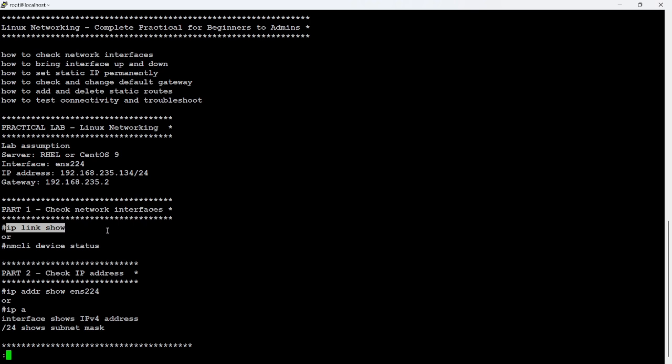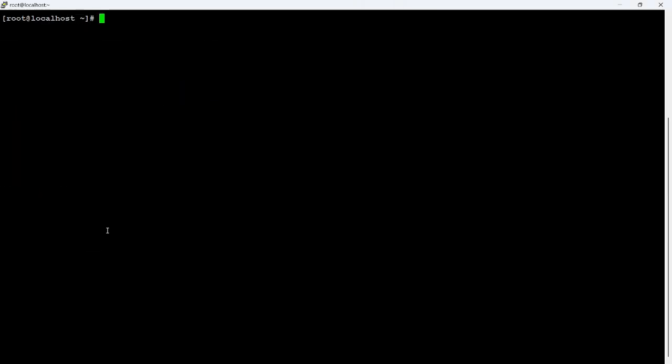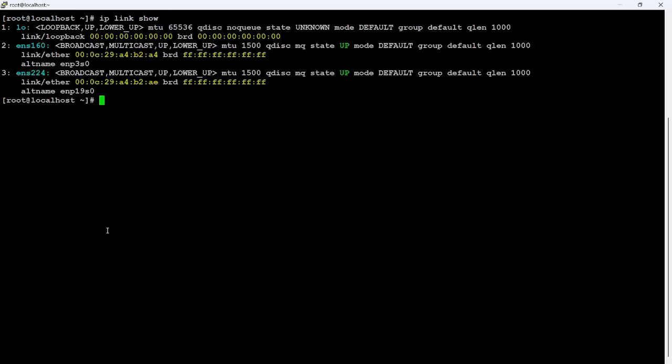First we check the network interface with the help of the ip link show command. When we type the ip link show command, we can see there are two network interfaces present in my Linux system.